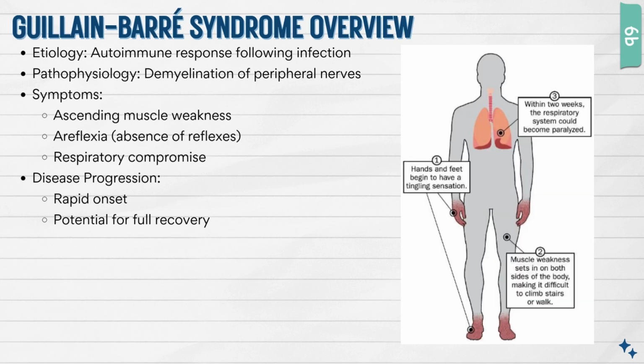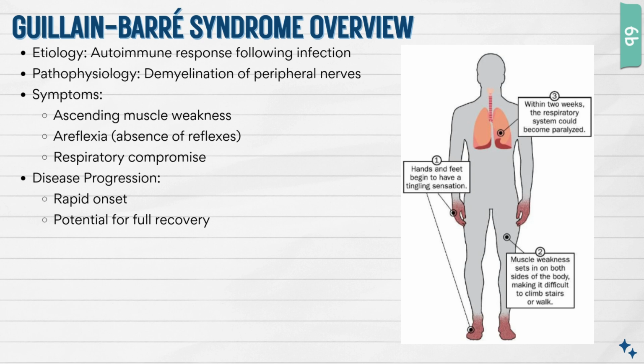Now, Guillain-Barré, hopefully you've heard about this before, and hopefully this is a review, but this is another autoimmune disorder. This is often triggered by a viral or a bacterial infection before Guillain-Barré shows its ugly face. After a viral or bacterial infection, the immune system is in overdrive. It's been working its thing to clear up the infection, right? But then what happens in Guillain-Barré is that it mistakenly attacks the myelin sheath of peripheral nerves, thinking that it's part of bad things that shouldn't be there.